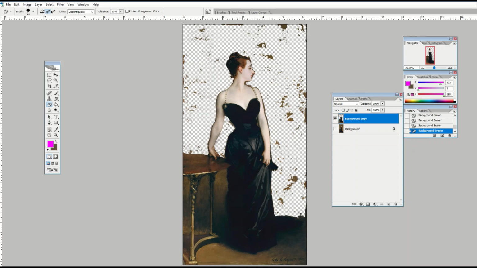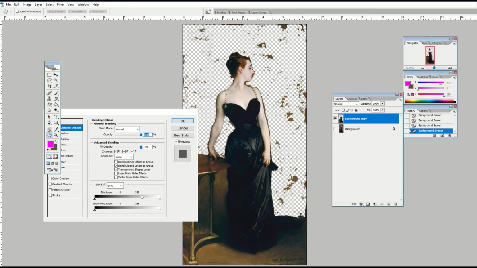And then if I wanted, when I was all done, what I could do is I could use the channel to either remove the inside. So see how I've just now created like an outline? So that could be a really nice effect. The reason I like this versus just the magic eraser is it doesn't just remove everything. It kind of starts to remove. So you could do like an outline, like say a stencil. So you could do that.